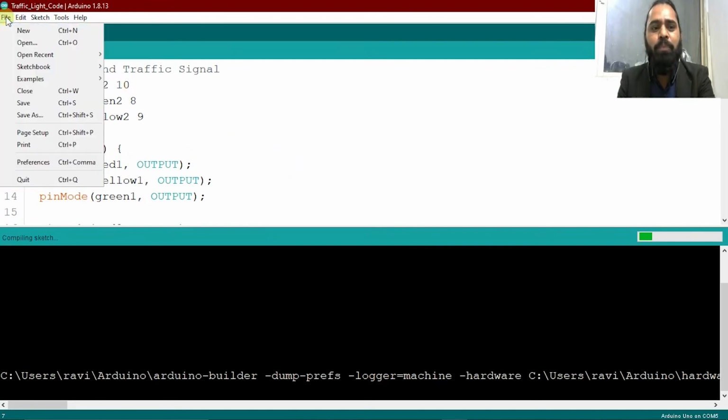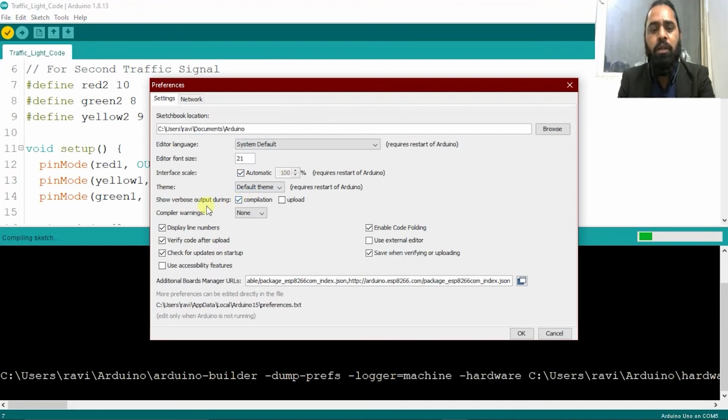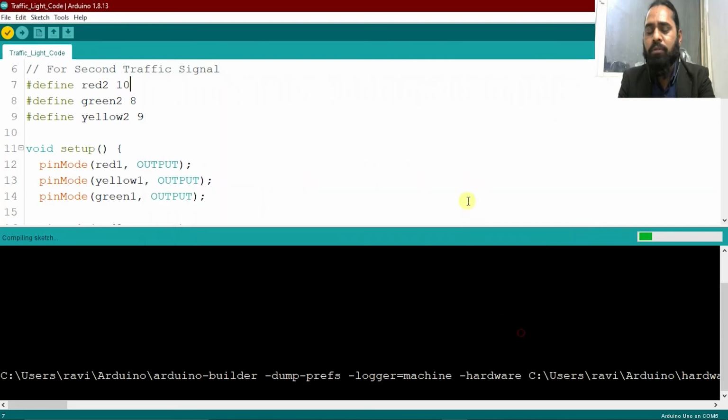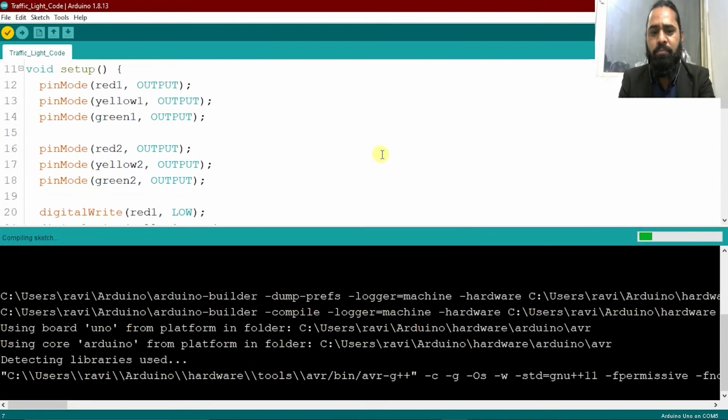Before starting compile, please check the preferences, tick mark the compilation option and click OK, so it can create a hex file. It takes time.